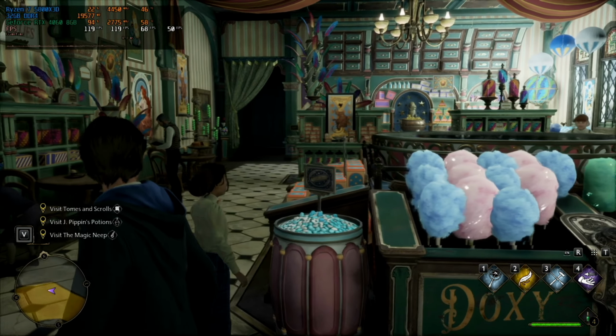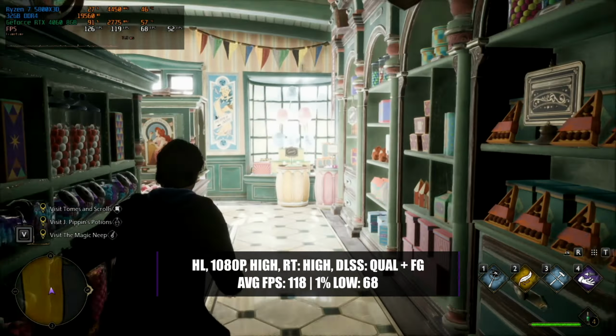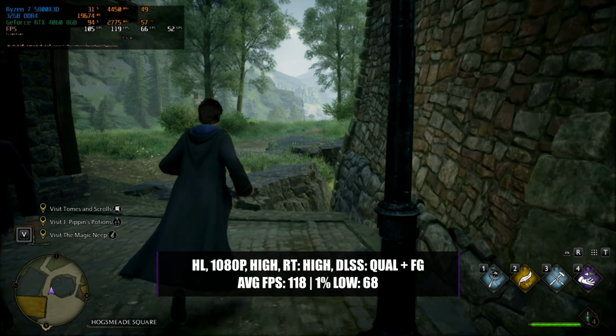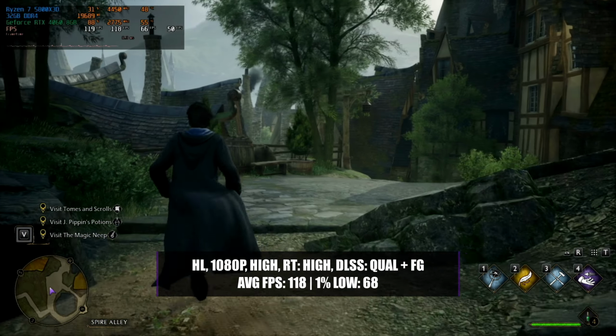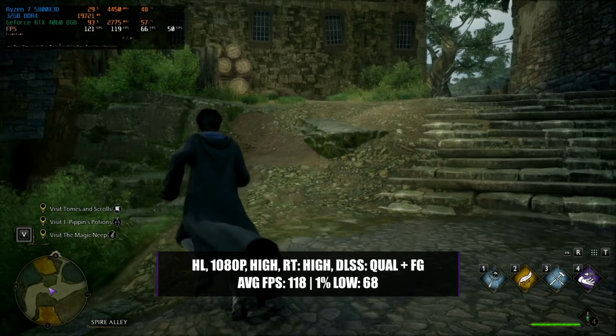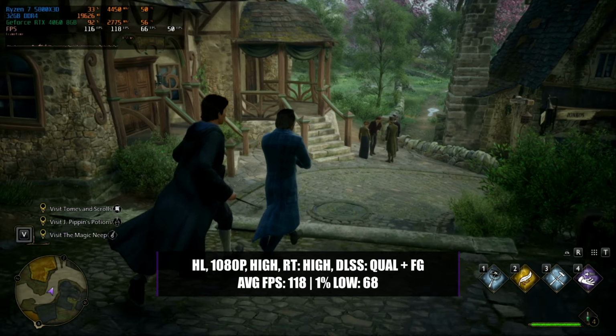But enabling ray tracing with a high setting here when running everything in native really did hit the performance quite a bit. So keeping the game in 1080p with a high preset and enabling DLSS with a quality setting while also turning on frame generation, we could still manage to take this card to another tier. Now, getting an average of 118 frames per second with a 1% low of 68, again, the game looked absolutely fantastic. They always will do with ray tracing on, and it played extremely smoothly as well.